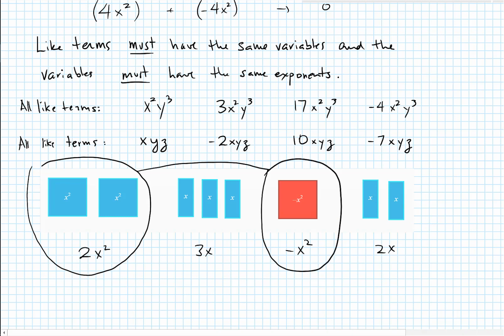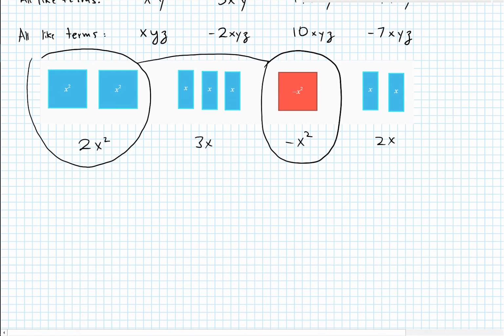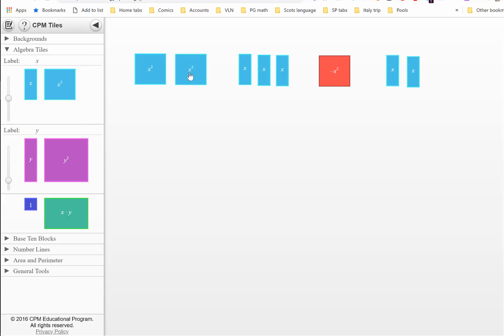Now, one's positive, one's negative. In one case I've got 2, in the other case I've got 1, but in every case we're just dealing with those big square tiles. So those I can combine. And if I'm combining 2 big tiles with 1 negative tile, remember the positive and the negative are going to cancel each other out. Well, I can only cancel out 1 of those tiles. So for instance, if I were to go into this tool, I could say that one and that one cancel each other out. And in some of the tools, you have a way of getting rid of them. But for now, we'll just say that those 2 cancel each other out.